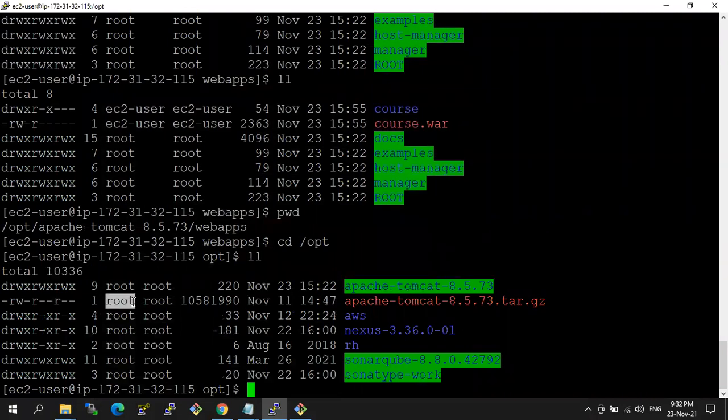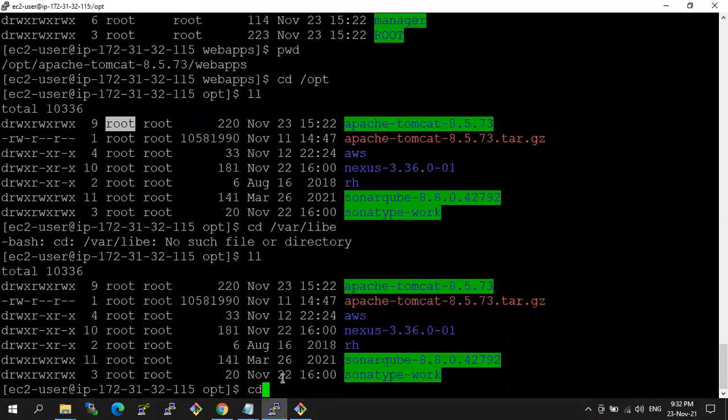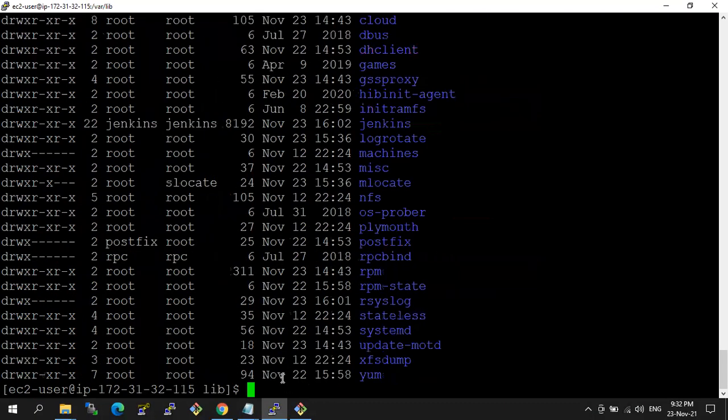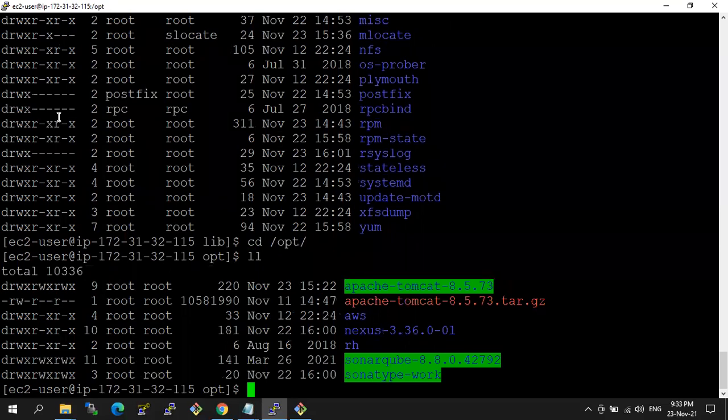If you see /var/lib, see the Jenkins folder. The Jenkins folder belongs to the user Jenkins. But the Apache Tomcat folder belongs to the user root.